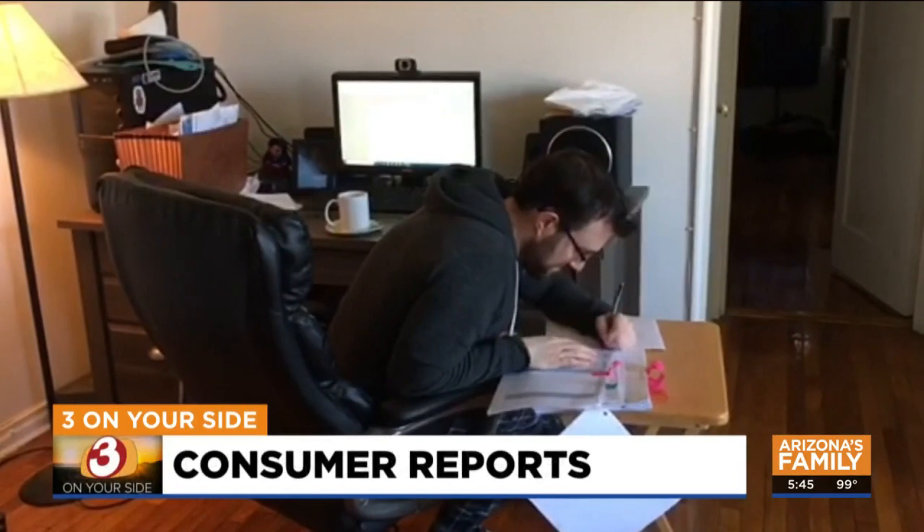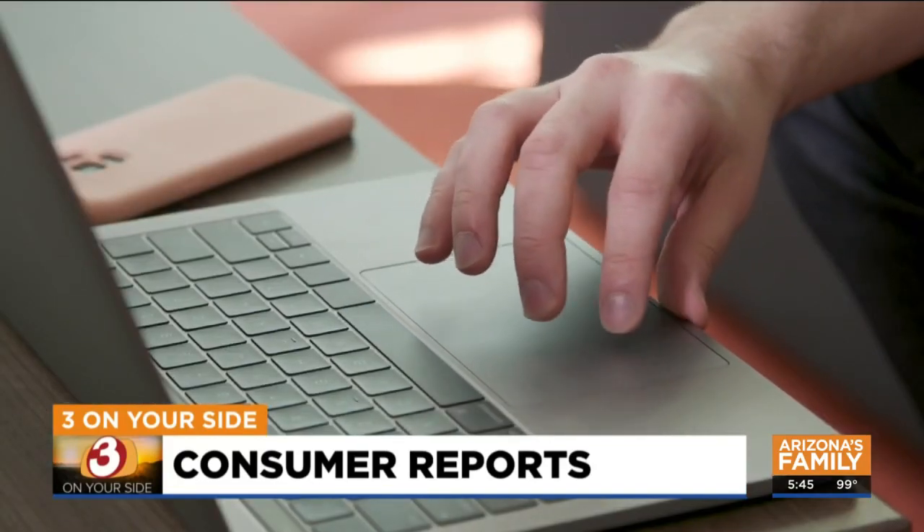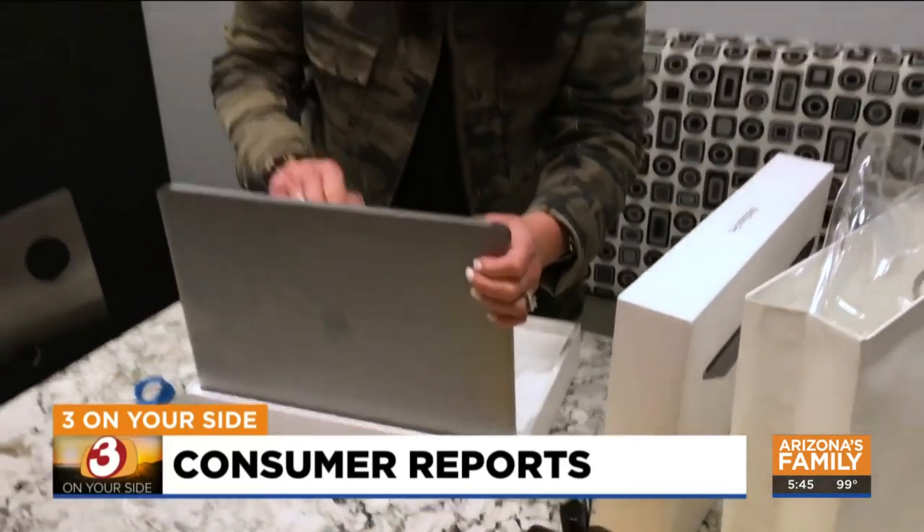The definitions for office or classroom may have changed a lot over the past year and a half, but no matter where you're working or learning, you might want to consider a tech upgrade. Whether it's getting a new laptop or router with the latest Wi-Fi standard, simply put, new tech helps you get things done faster.